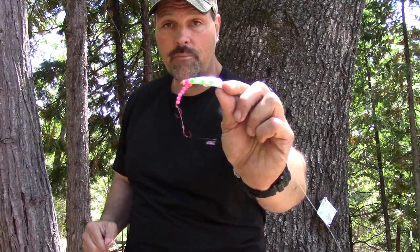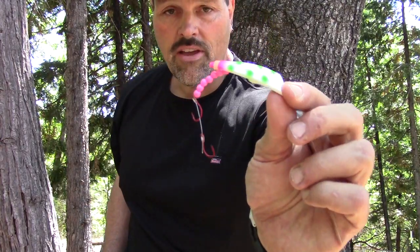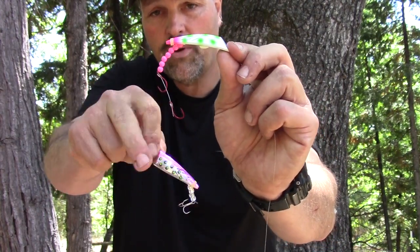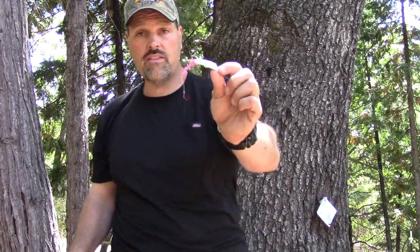This year I've been running Brad's mini cut plugs — they're larger lures, but primarily the mini cut plugs. Here's one out of the package. You'll notice there's a lot of setback between the hooks and the back of the lure, and that's important — it helps you hook more fish and helps the fish be hooked more securely when you do get one.